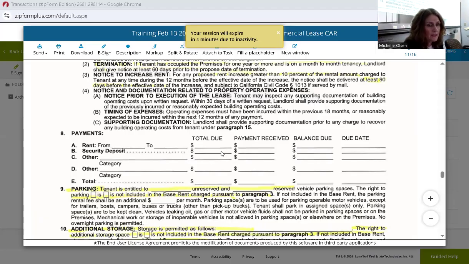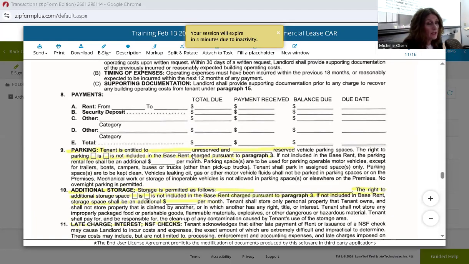So you fill in the dates here, the total due, and when it's due, you get the cashier's check upon execution of the agreement by the tenant. Then you give it to the lessor and they sign it, and that's how that goes, okay? So make sure you get that cashier's check when you are executing this with the tenant. Security deposit goes here, and then it'll total down for you.